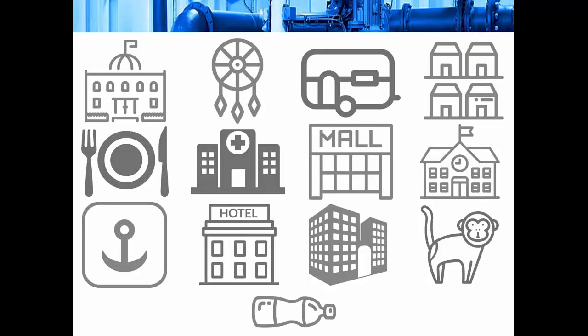And we've really had a wide range of systems, small water systems that we work with, small by EPA's definition being 10,000 or fewer people. But that includes local governments, tribes, mobile home parks, condos, restaurants, hospitals, shopping malls, schools, marinas, hotels, office buildings, water bottling plants, the Oklahoma City Zoo, the aquarium on St. Thomas. So any and all regulated federal water systems we're touching with this project, and we can work with any of them, community and non-community, transient and non-transient.